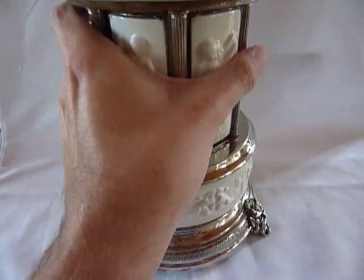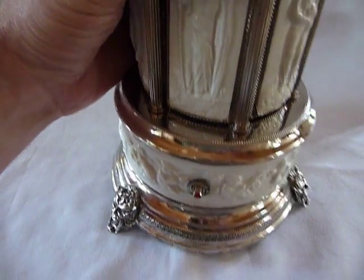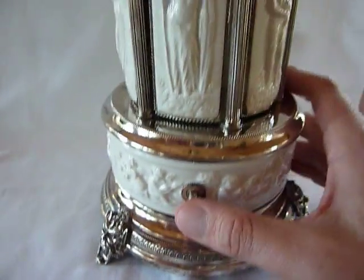And overall, I like the white and the silver. It's a very elegant and classic look. It does have vintage patina, which adds to the piece. Let's watch it one more time.